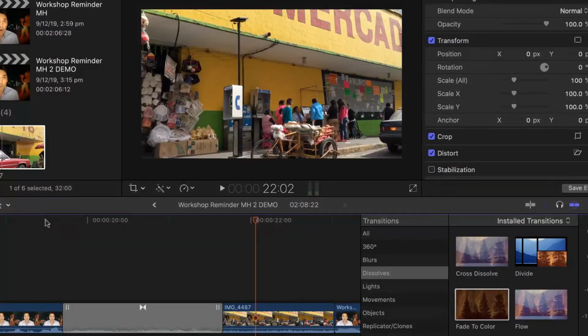But when you start to use the combination, and this is really all you need to start with, a combination of cuts to keep the flow moving and some cross dissolves just to slow it down, to then fade to blacks when you want to make it a bigger transition change. So that's a really good way to start.